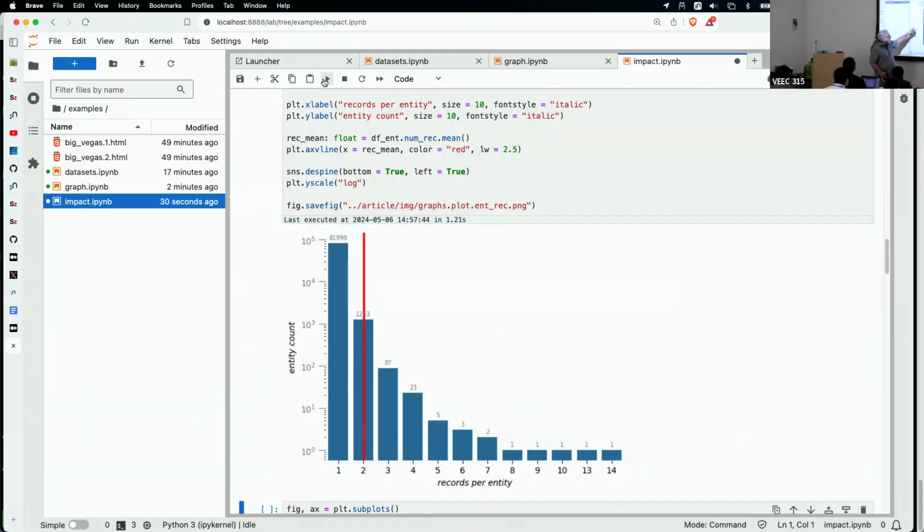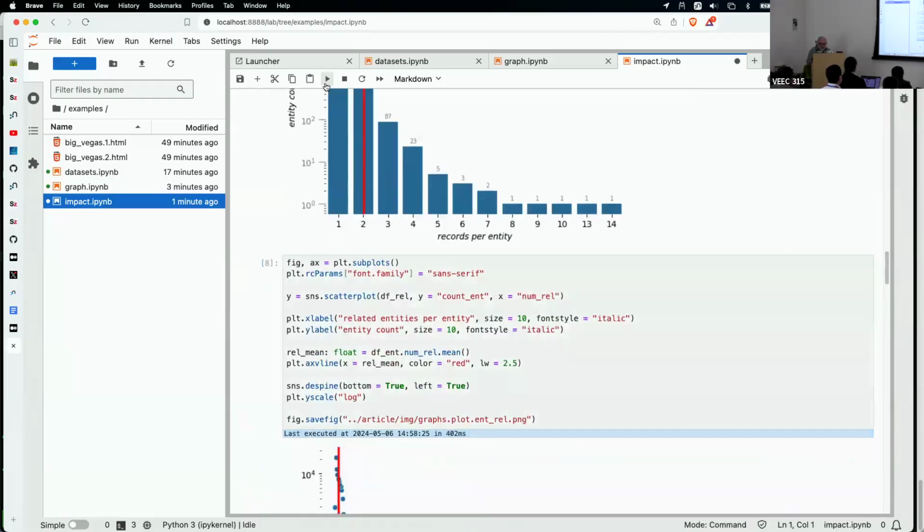And then you see the histogram where it starts to go down. We've got some of these entities that link out to as many as 14 different records. The mean is here, it's like 1 plus. Basically, you're seeing this kind of distribution, though. You've got a long tail. And that's what we worry about, because this is where the errors would really come in. And so for some businesses, this could be a real big problem because they've got not just 2 duplicates, they have like 14 duplicates.